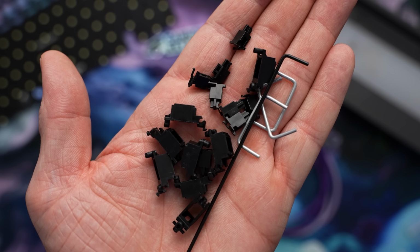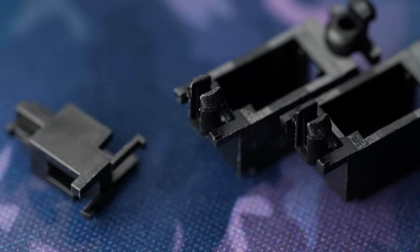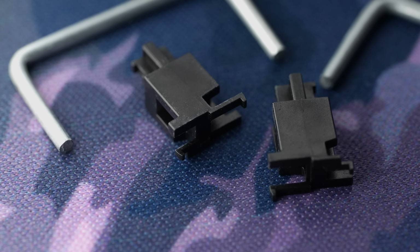Included stabilizers are cherry snap-ins, still PCB mounted, but screw-ins are not supported in a couple spots due to the O-ring. You will still need to clip these stems and lube these, but they sound really good.